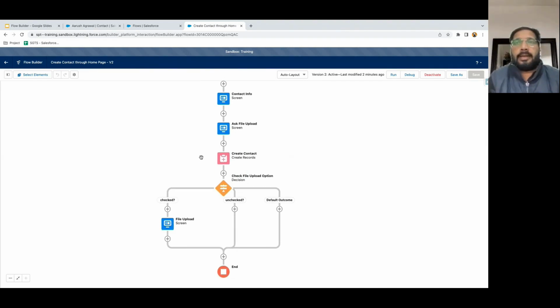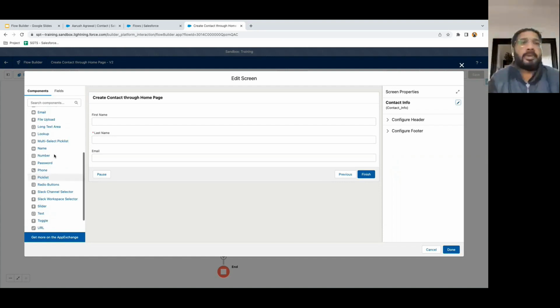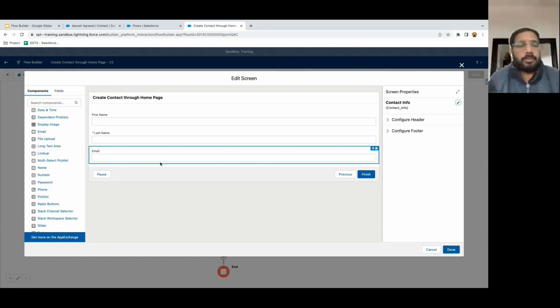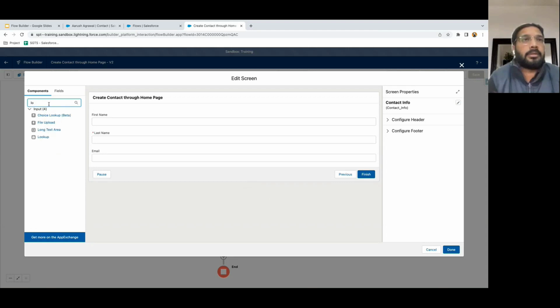If you want to have more options, you can just open the screen and you can see lots of components are available. As per the requirement, you can pick and upgrade your flow to have more options. So let's take one more example. We can have lookup.